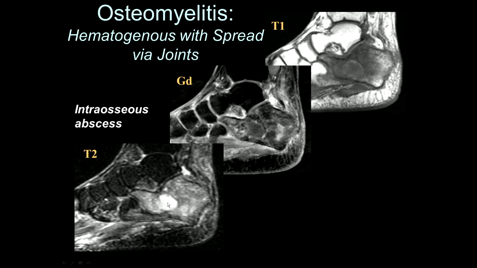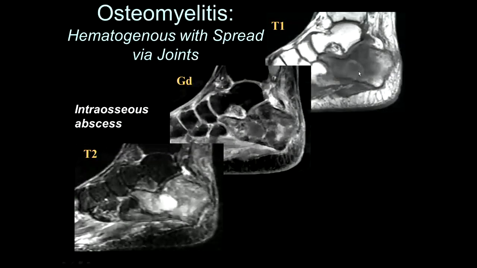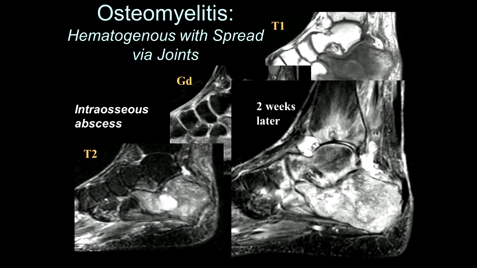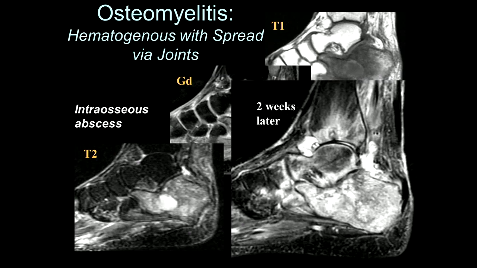Here's another example of hematogenous spread, this time into the bone, not into the joint — hematogenous osteomyelitis of the calcaneus. This can look like a lot of other things; we considered the possibility of tumor-like lymphoma. But because of the fluid in the center, we considered abscess, and this turned out to be an infection. This shows very well how the joint can actually be a mode of spread for infection. Two weeks later, despite debridement, the infection spread into the subtalar joint, which often communicates with the ankle joint. Notice this little osteochondral lesion at the plafond — that's a cartilage defect, and that was a mode of transmission from the joint into the subchondral bone and medullary space. It's very important to evaluate patients for transmission of infection from one compartment to another.